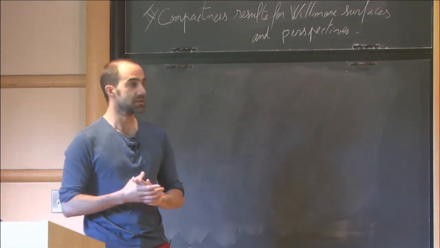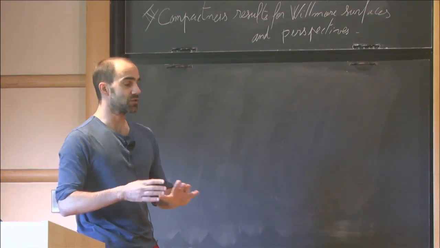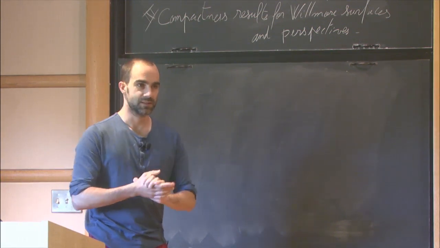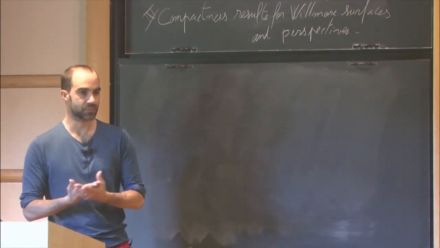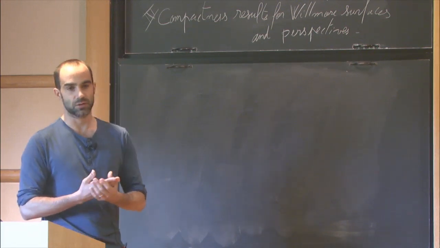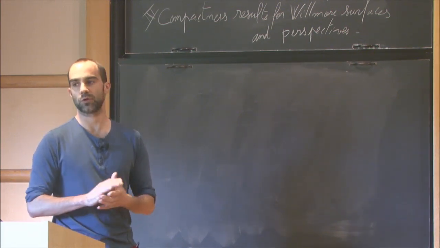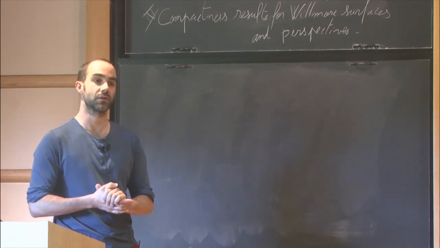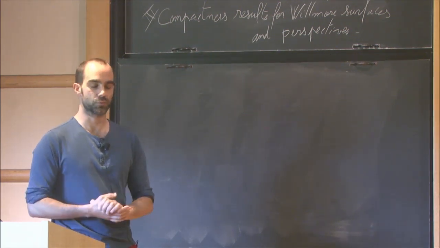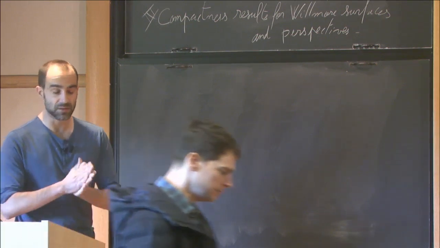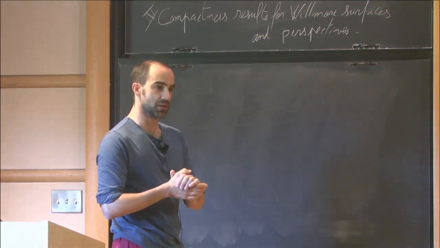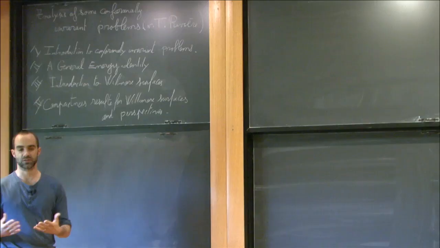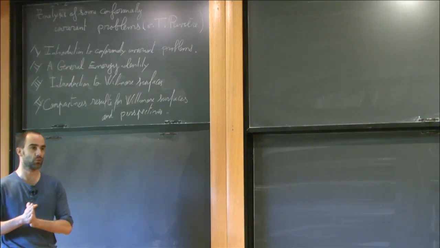The first case is a very general setting in dimension 2 for second order problems. Since, as you know, in dimension 2 the conformal group is bigger, the equation will be simpler, and the idea will be simpler to present. And the second case is the conformal generalization of minimal surfaces, namely Willmore surfaces.